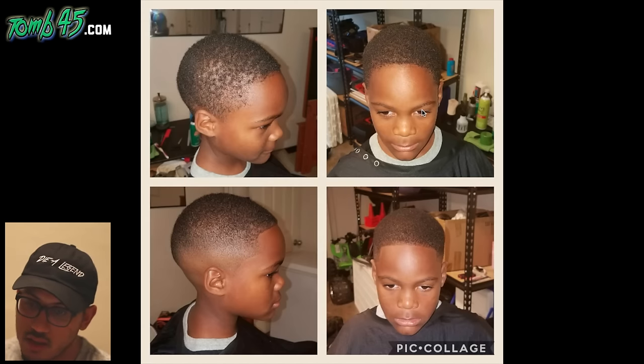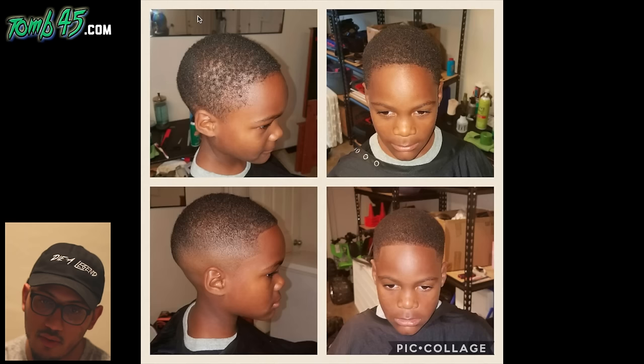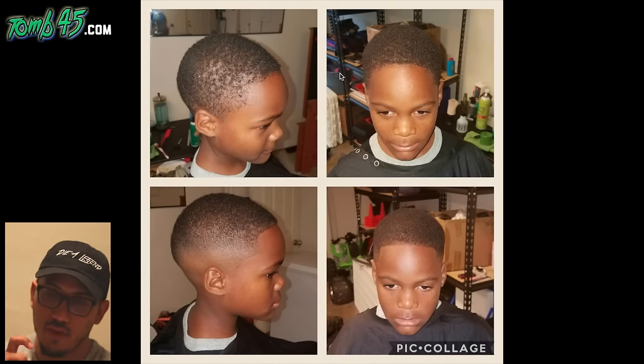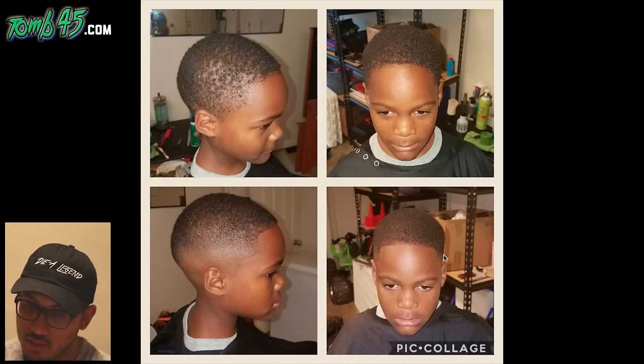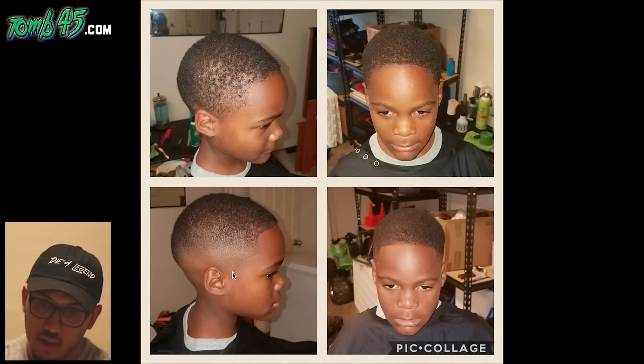This is a tough one because he's obviously light right here and it doesn't look like you pushed him back at all. The only thing I see right away is that this side is longer than this side. The way you avoid that — you do have a mirror, he's using the mirror — but it could be lighting too. Light up your space. I have a link in the last vlog for the ring light I use — get a LED ring light and you'll be able to see much better in dark spaces and see that this is longer than this. The blend looks good, the C-cup is nice. I probably would have tried to get a little bit tighter here. But it's a dope cut besides this being longer than this.